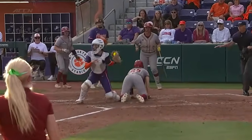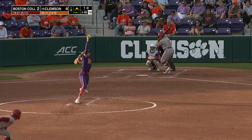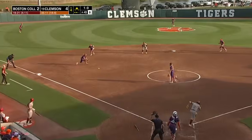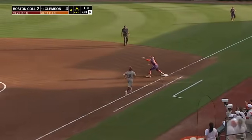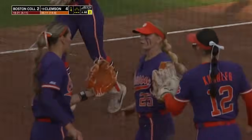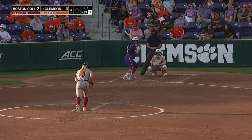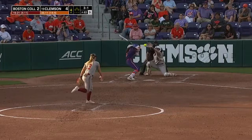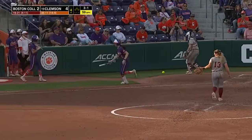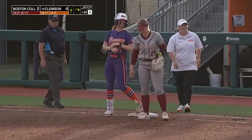So now here's Martinez. That's the minimum through 3. Only 9 batters. Slow roller to third. Brown gobbles it up. Takes care of Martinez. But not before the damage is done. This is how you do it. Oh. She's aboard to lead off the Clemson 4th. So a good start for John Rittman's crew.